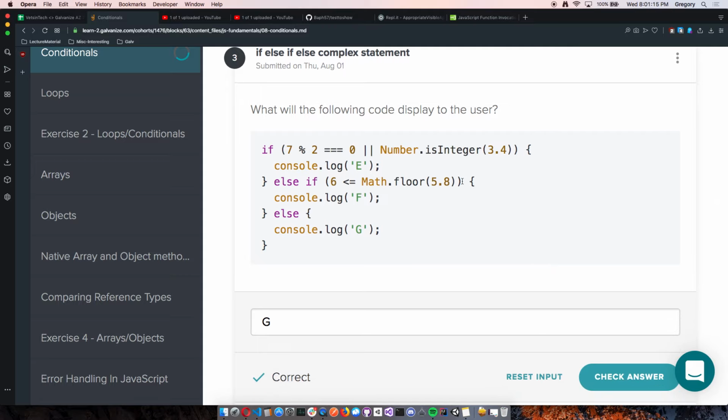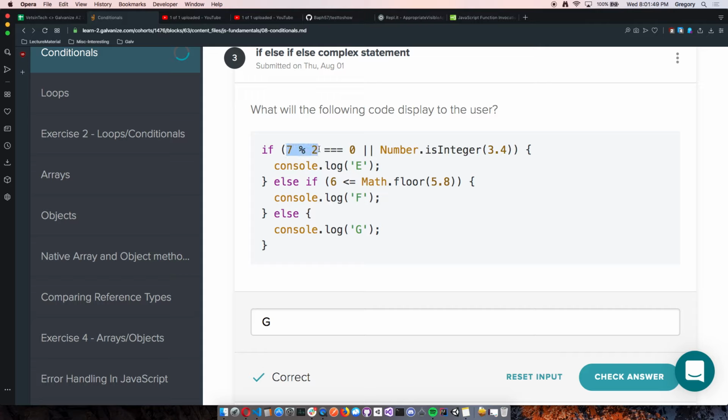This one is tricky right here. Because when you see math methods, it's easy to just brisk over it and think, oh, it's just rounding it. Like math.floor is just rounding it. Math.ceil is just rounding it. But it's important to remember that floor brings it down to the floor and ceil brings it up to the ceiling. So it looks like it would be true, right? It kind of has that look about it where it's like, oh yeah, 5.8 rounded up, that's true.